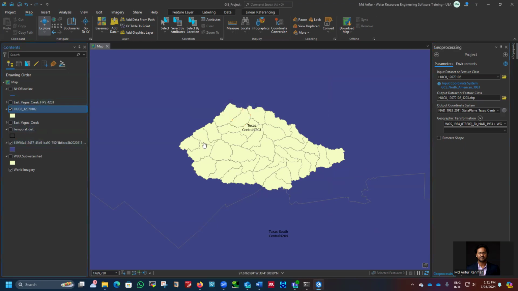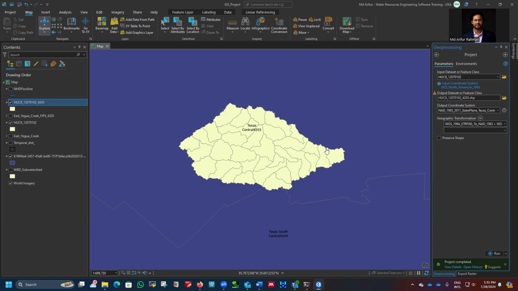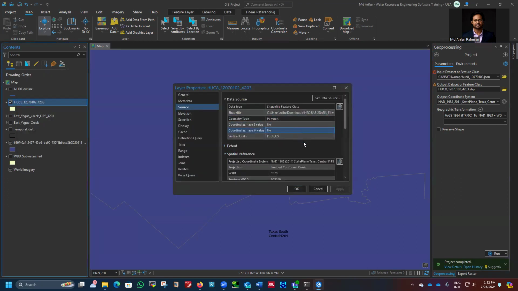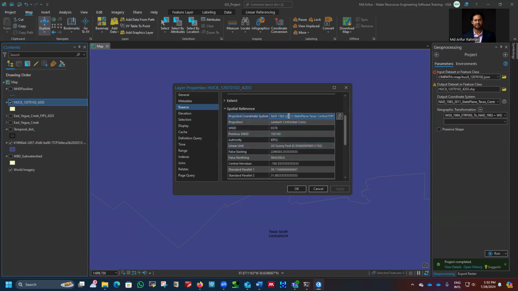And then if I hit that button, run here, then definitely you can see. Let me remove my picture there. So I'm clicking on run. It's almost done. Yeah, it's done. So I'm turning it off. I basically don't need that. I'm removing that. If I right click to check, go to properties, and now go to spatial reference, you can see it's basically NAD 1983, right? It's 2011 and state plane and Texas Central FIPS 4203.